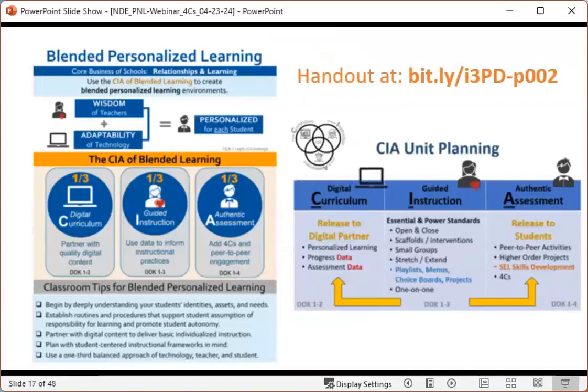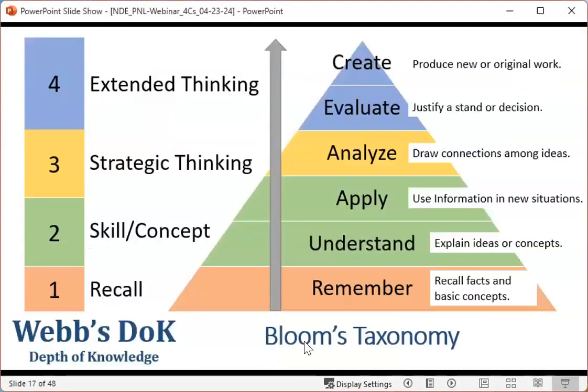So there is a handout, and it's available. It's in the course. If you want to look at that and spend some time there, I'll throw it up into chat as well, that you can look at, that kind of talks a little bit more about the 1/3. But what I really want to talk about today is I want to go a little bit deeper into DOK, or Depth of Knowledge.